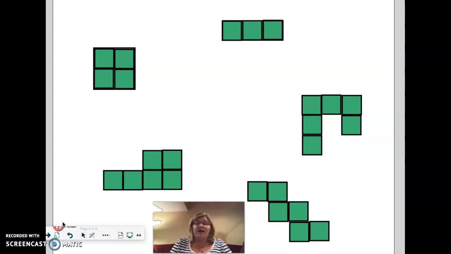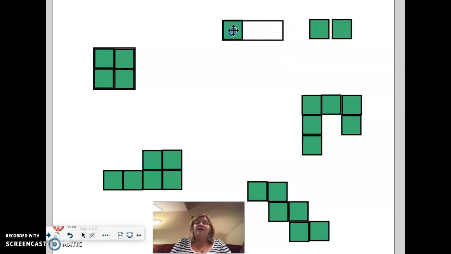Now I want you to look at the top of the page at this rectangle. Now you can actually see the squares inside of the rectangle. So what would you guess that the area of this rectangle would be if you were counting squares? If you said 1, 2, 3 square inches, you would be right. Since each tile is an inch, we say 3 square inches. And you can see when I move them, 1, 2, 3. That rectangle took up 3 tiles.